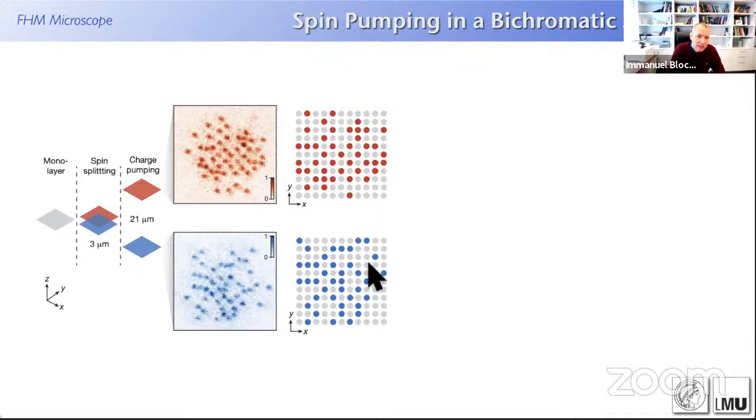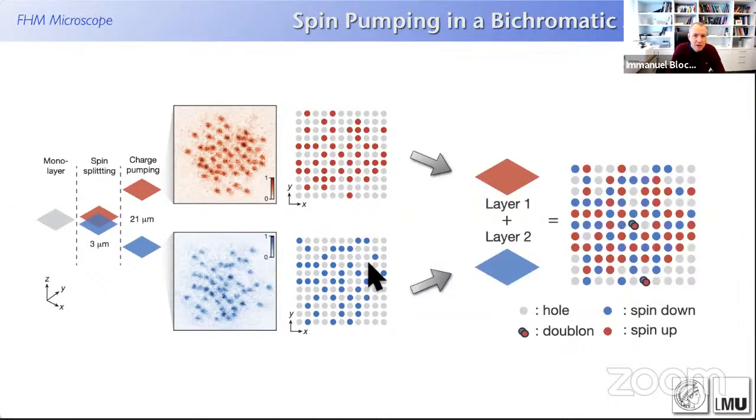And then you can take those two photos, put them together, and you get the original occupation of the 2D system. So now I know, in a fully spin and density resolved way, where all the spin ups and downs were, where there were doubly occupied sites, where there were holes. So I get a full spin and density resolved image of my system. This is extremely powerful because we want to know how, for example, holes influence the magnetic ordering in the system. Remember, that was our original question, and such images, as I'll show you next, will allow us to do that.